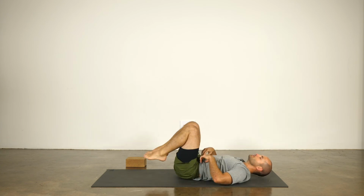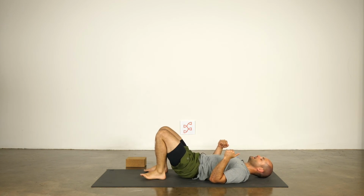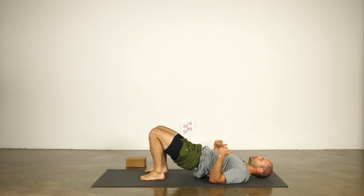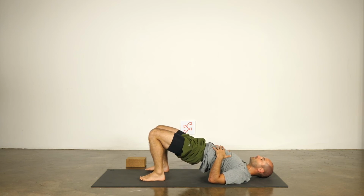Gently lower the feet towards the mat. Feet in line with your hips, press the upper back against the mat, press the elbows against the mat, lift the hips for one bridge pose. Breathe into the core, let the belly stretch. Keeping the knees right over the ankles.